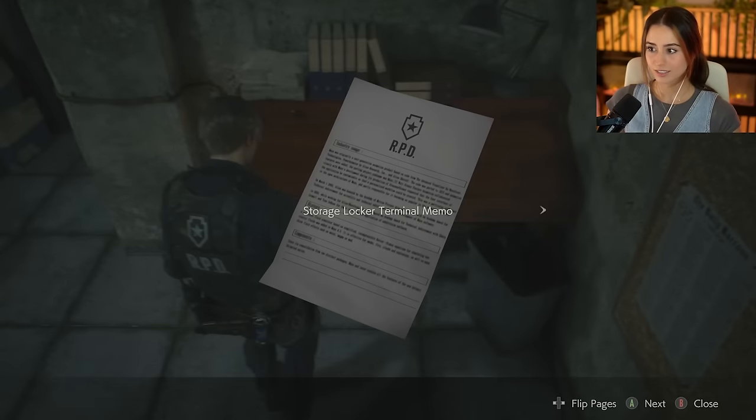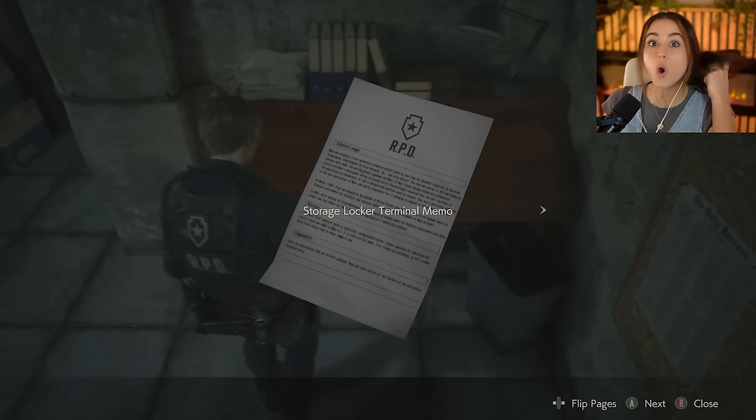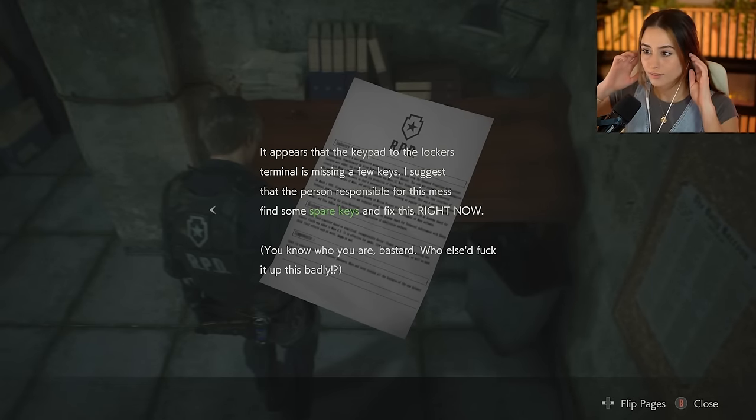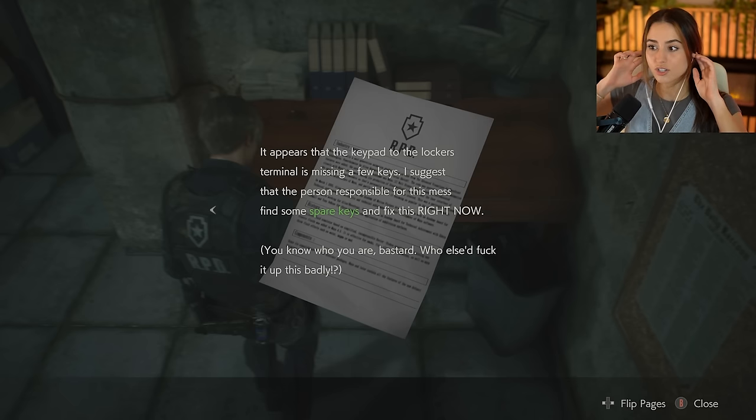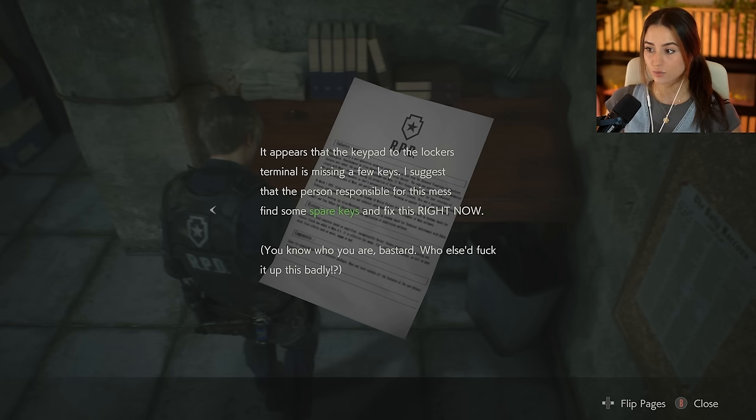Oh, and this thing. Storage locker. Oh, we have to go up to the third floor. Wait. It appears that the keypad to the locker terminal is missing a few keys. I suggest that the person responsible for this mess find some spare keys and fix this right now. You know who you are, bastard. Or else I'd F you up this badly. Who else would F up this badly? Oh.